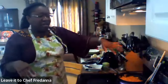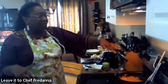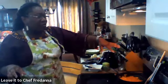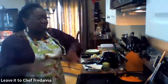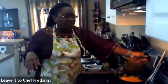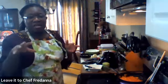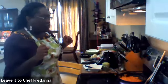I'm putting it to simmer on medium low, kind of medium right now, so a little bit lower than medium, so that it can simmer. Once it started frying, you lower it so that it can simmer and continue to cook. Yours is looking really good. It's bubbling, and when it starts bubbling like that, just put it down to a simmer so that it can continue to cook.